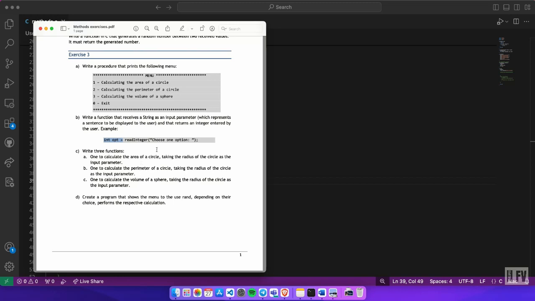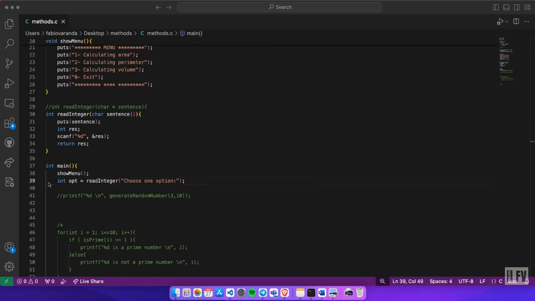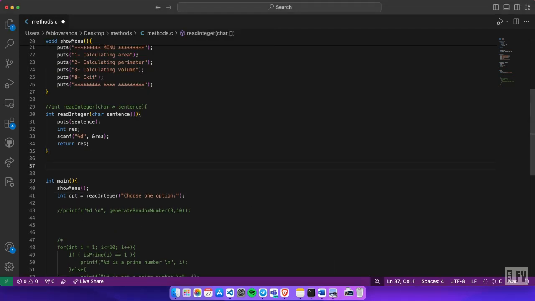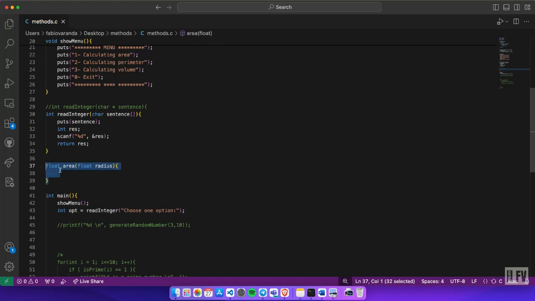Okay, all of them depend on the radius of the circle, or the sphere in the case of the last one. So float area, and it depends on the radius, so float radius. Okay, this function will calculate the area. Okay, and now to calculate the area, we will need to use a formula.